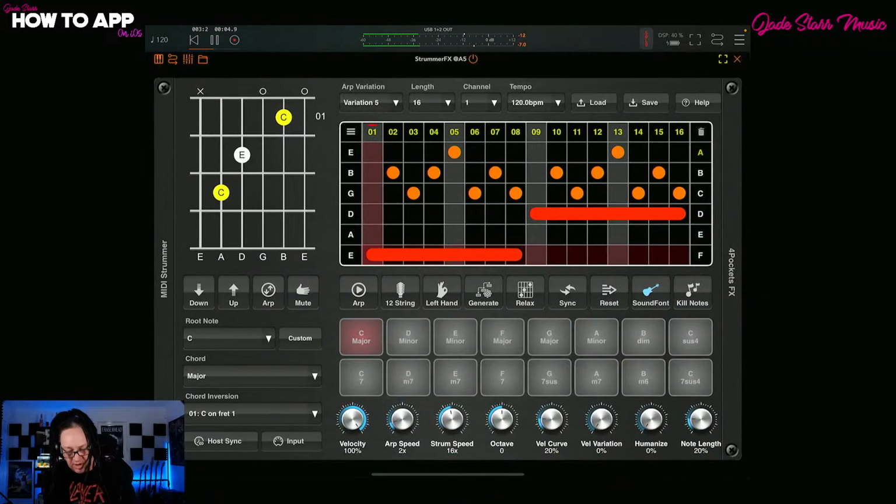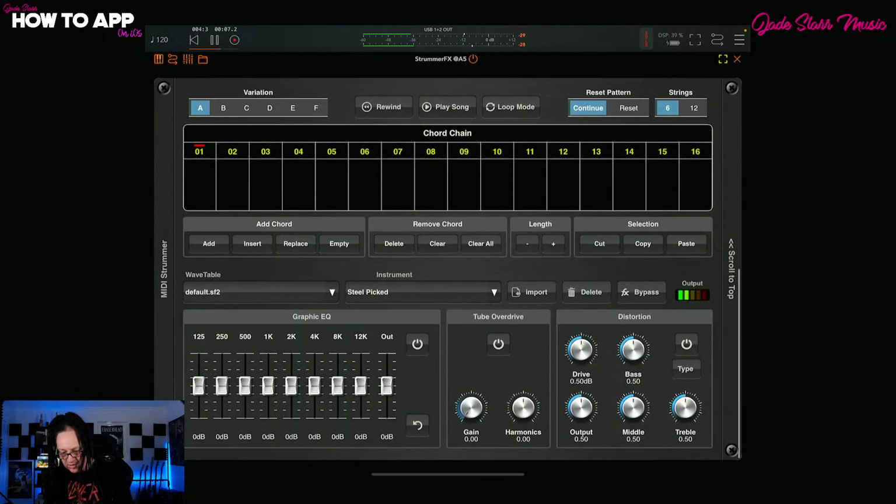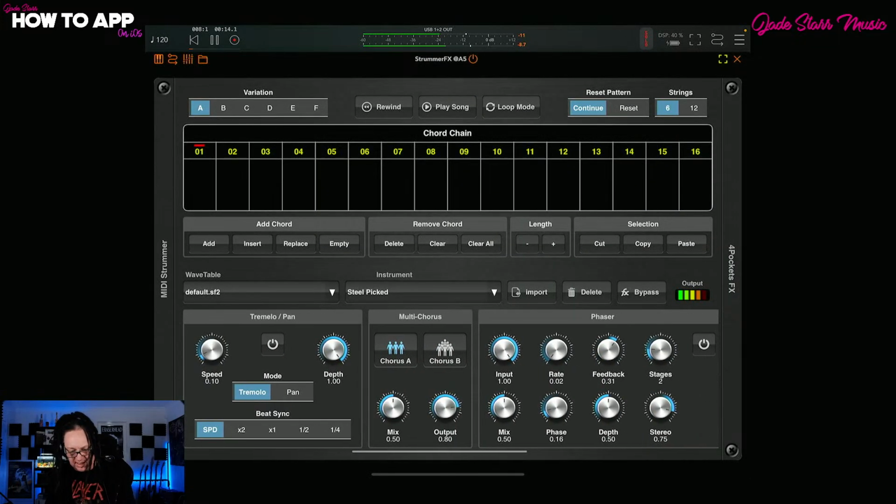And so this is Strummer by 4 Pockets. I'm just going to scroll to the bottom and remove the effects that are on here. Maybe. I think we've got like a delay and reverb.